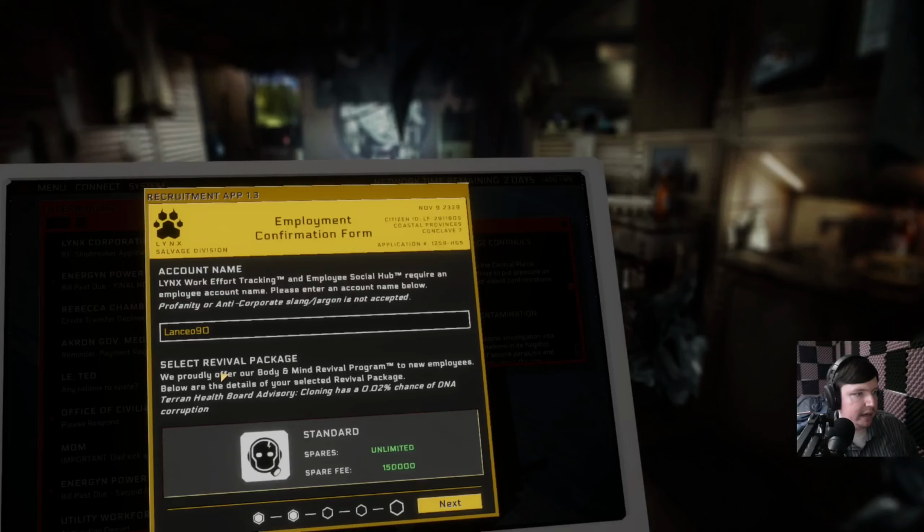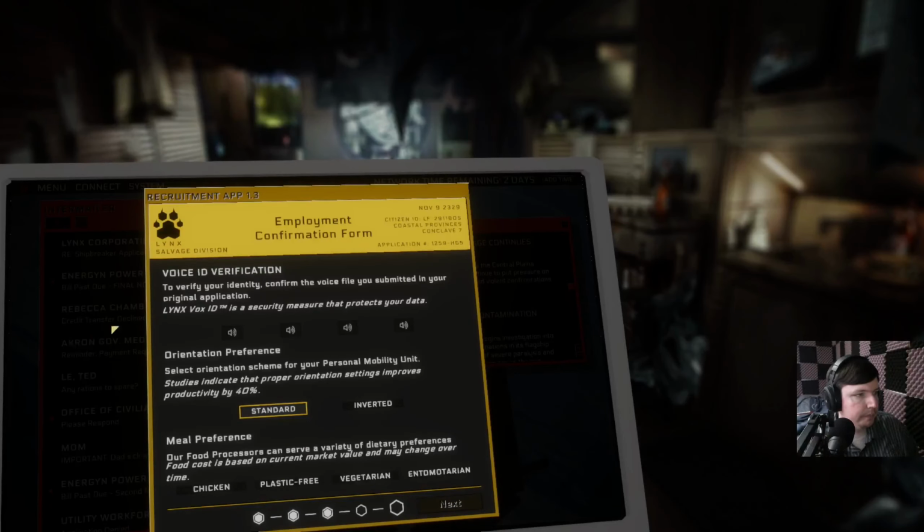Select revival package. We'll probably offer our body and mind revival program to new employees. Below are the details of your selected revival package. Terran Health Board advisory: cloning has a 0.02% chance of DNA corruption. We selected standard mode, which is infinite lives. Voice ID verification. To verify your identity, confirm the voice file you submitted in your original application.